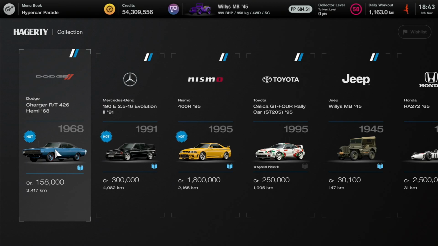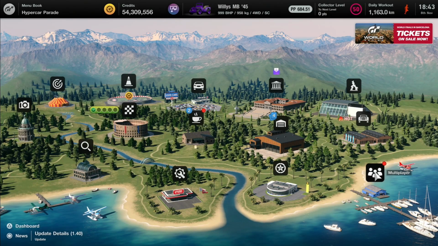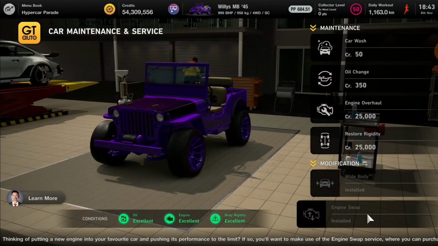And secondly, onto the Jeep. You can get the Jeep from the Legend Car dealership just for 30,000 credits. Once you've purchased the Jeep, then come on out to GT Auto and go into car maintenance and service. Come all the way down to the bottom here and engine swap it. This will give you the Hellcat engine.